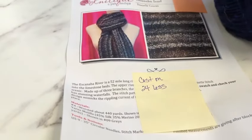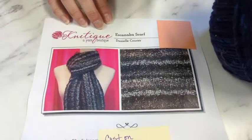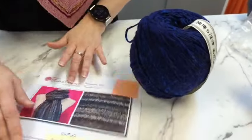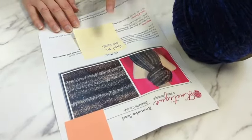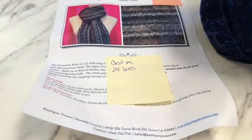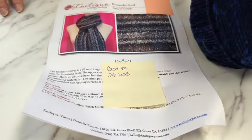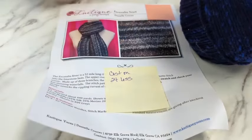Today's daily prize is Danielle's Escanaba scarf. You could use this lovely ball of Suito — it's a bulky weight, so cute. This pattern is written for worsted, but we put some bulky here so we said cast on maybe two repeats less, which is 24, because this one is done lengthwise — worked horizontally rather than vertically. With bigger yarn we'll write down the needle size — we're going to go up a couple sizes.